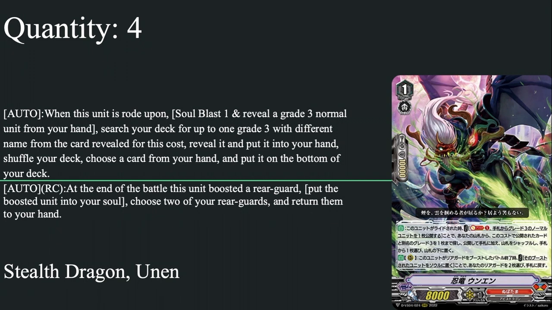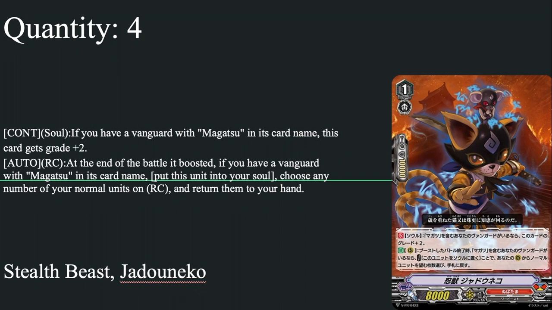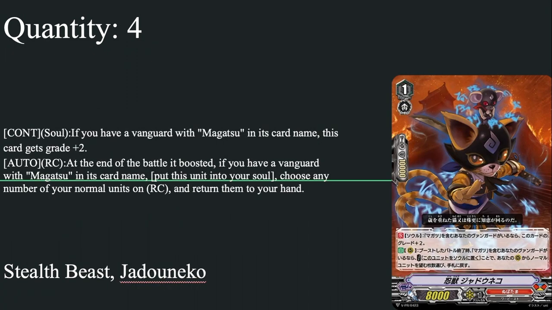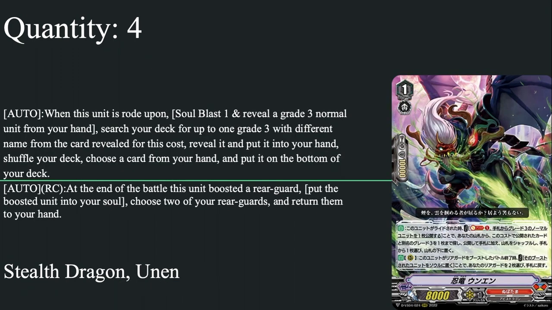Plus, it also requires you to boost a rear guard. This can boost anything. So, downside is it requires a Magatsu Vanguard, but still. So, I guess for versatility, quote-unquote, Unen's better, but in a Magatsu deck, yeah, this is obviously better. Either way, they're both still good.